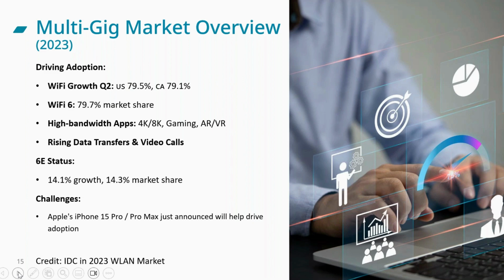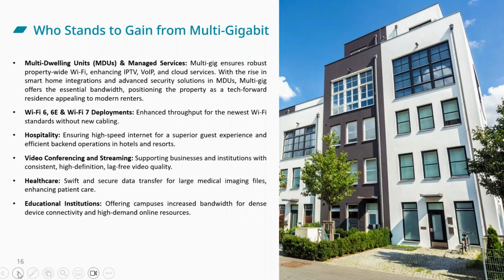So what that means is that, one, I've got some access devices that potentially require more bandwidth. I want to offer higher bandwidth to my end users or to my clients. I've got access points that are able to take advantage of that and push that out to my end users, but I don't necessarily have the infrastructure to be able to do that. So definitely Wi-Fi is absolutely a reason why.